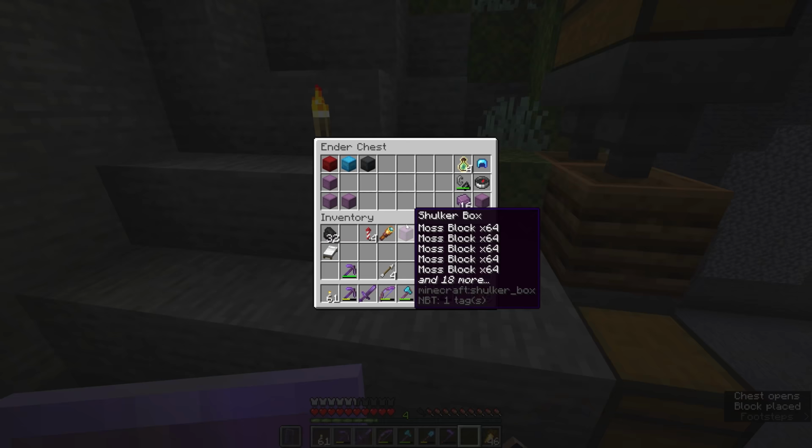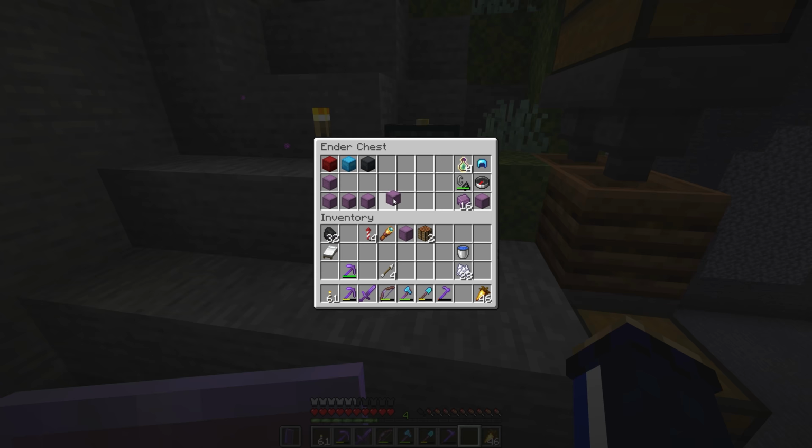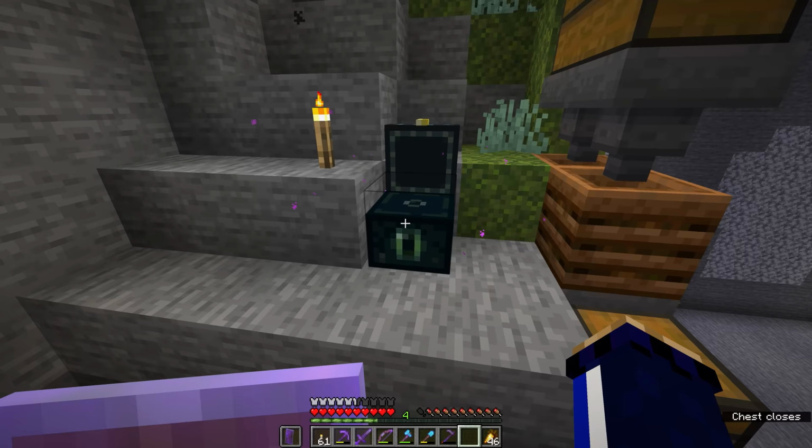We've got 2 more in there as well, and that one's not quite full, but it's almost there. So this is a fantastic way of getting hold of moss if you have a chunk that you don't want and you really want to see or collect even all of the ores.